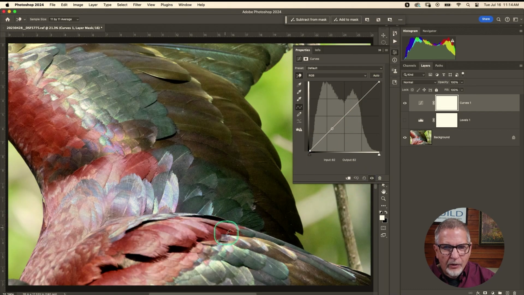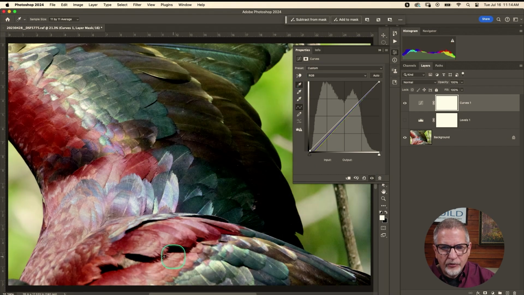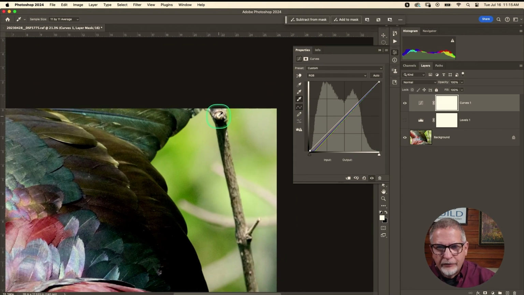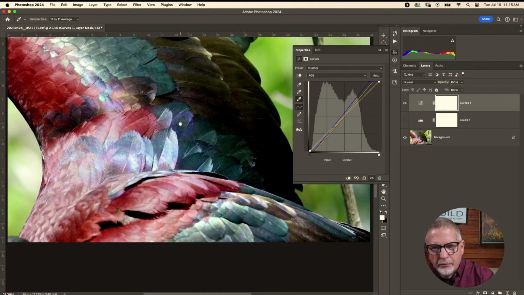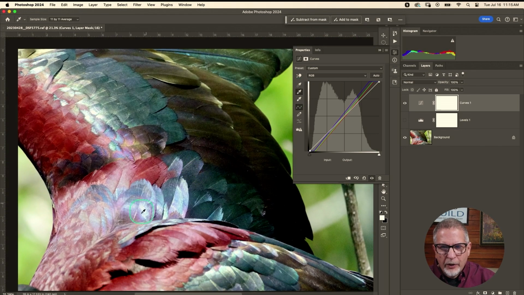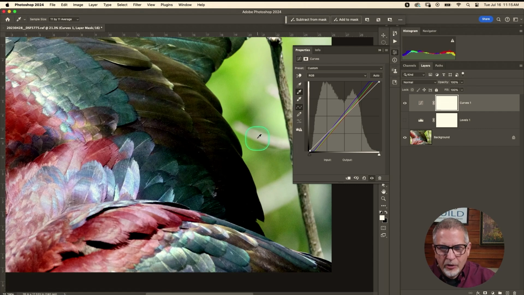Now I could also do something similar to what I did with the curve, in that I could choose a dark point, and then choose a white point, and come back over and say, look, I really like the end of this stick for my white point, and come back over and say, all right, now what do I want for midpoint? And for midpoint, I could choose any point in here, and it will do the full adjustment of my entire RGB layers. And you'll see that not only has my RGB changed its input on the black and the white, but it has also affected each of my RGB curves as well.